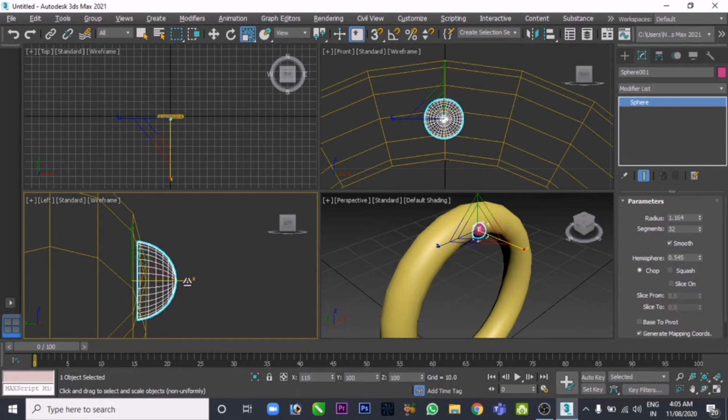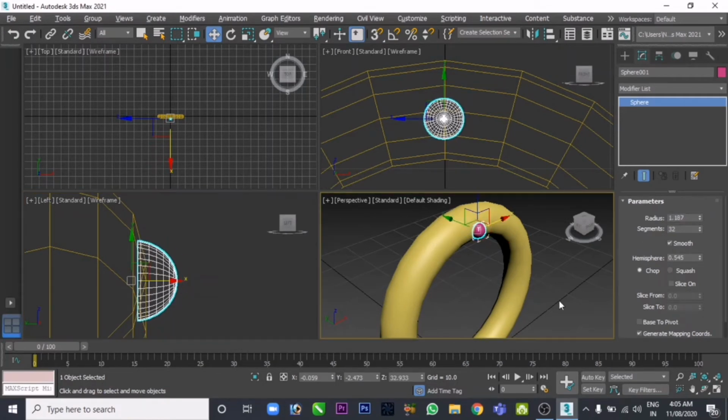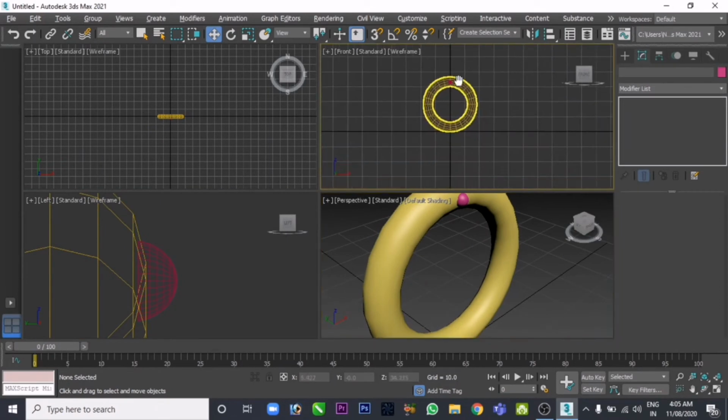Scale it a little outside like this, and radius is quite fine. Done.